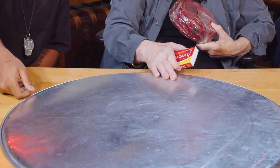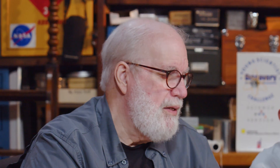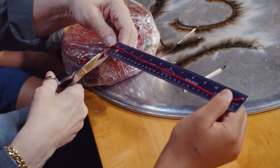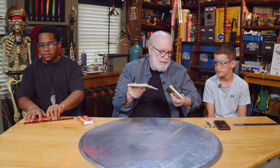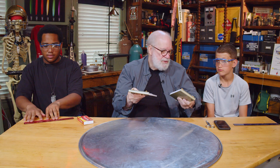We need to protect the table — they're going to be lighting fuse. We ought to do it on something. What else would you need? You've got a ruler, you've got a sample of the fuse. This is some serious stuff. To show you how important this is, I'm going to give you the fine milled French paper. This is the good stuff.